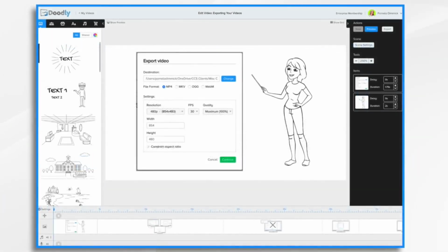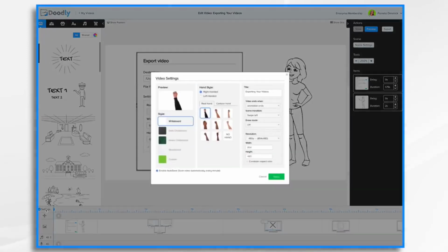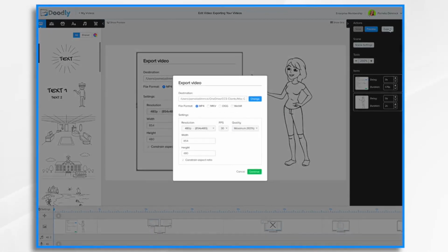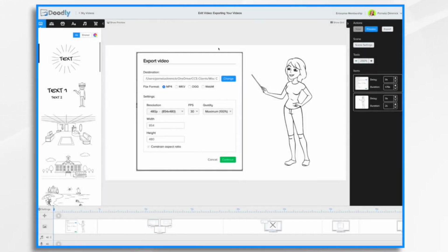In this tutorial video, we're going to go over exporting your videos. Now, if you recall, when you first create a video, you're going to be prompted to enter the resolution that you'd like to use. Now, you can change this at other points during the production process. For example, you can go over here to Settings, and you can change your resolution here to the desired amount. Likewise, when you go to export your video over here, you get this screen, which you also see on my canvas, and you have a choice to change the resolution right here. I'm going to go ahead and cancel that because I'm not ready to export. So currently I have it set to 480p, which is the default. I will change that most likely when I go to export it, but for now that's fine.